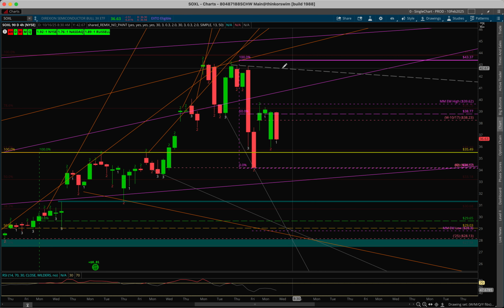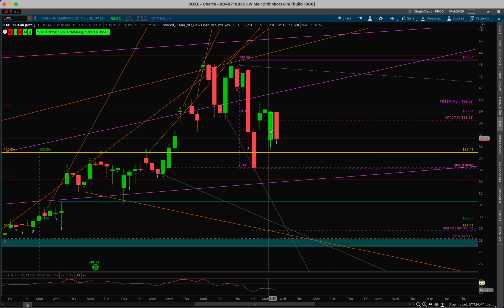Now again, we don't put a lot of weight into downtrends, but we're just keeping this on the chart to keep in mind that we have been setting lower highs. So even if we do get the push up here, do we set a lower high? That could be a problem, right? From a longer term perspective, more of a swing perspective, but from the 4-hour perspective, those would be our targets to the upside.